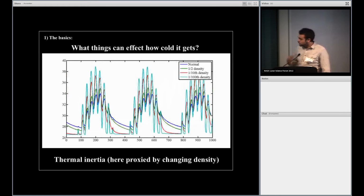And what you could do then is, if you really did get something that cold, different things will affect the temperatures in different ways. You might change the thermal properties of that place, and you'll get quite different cooling curves over that long winter night. And so that could tell you something about the thermal properties, and that's originally what I was hoping to do with my thesis, was see very different thermal properties here at night and map everywhere that there was ice, because ice would be high thermal inertia. But it turns out we don't see anything like that.